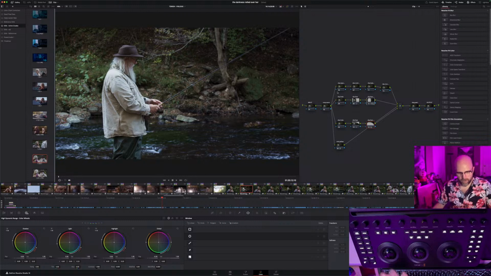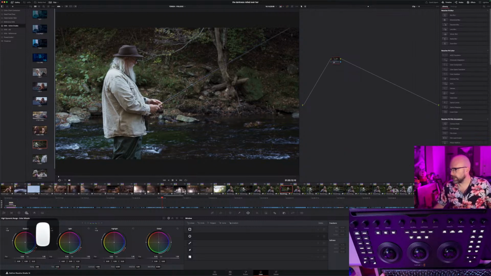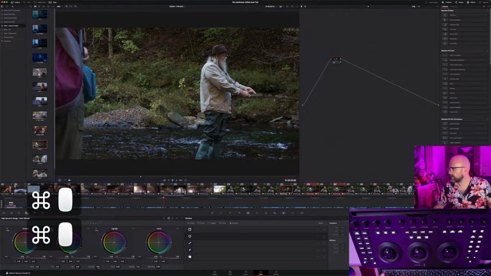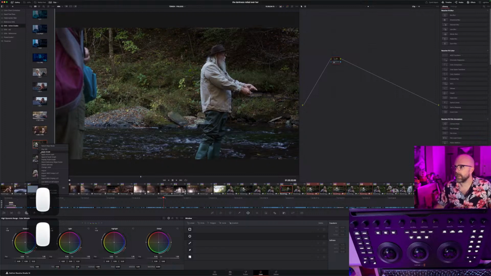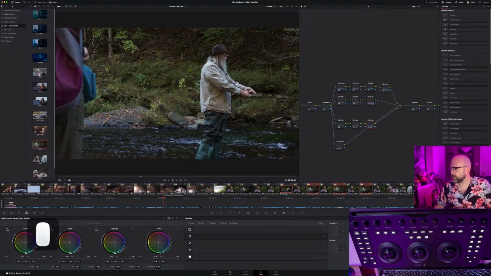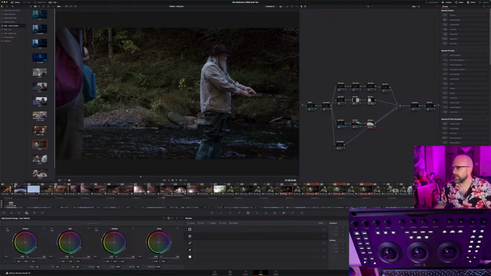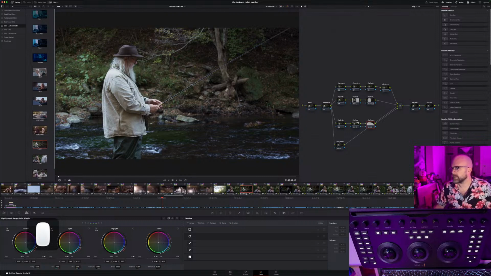So again, we're going to grab a still of that. We're still in our active grades gallery over there. So grab a still of that, and then with that selected, let's select all the other clips of Roy here, and we'll apply that grade. I'll probably have to fix the exposure on some of these because I think some of them, like this one, was a little different. So that looks really great.